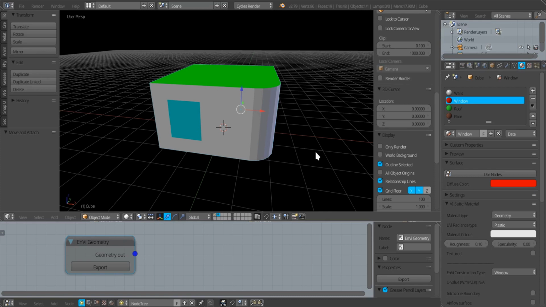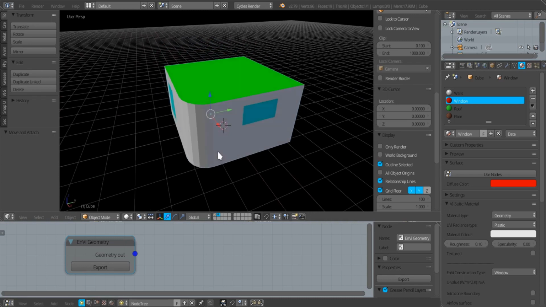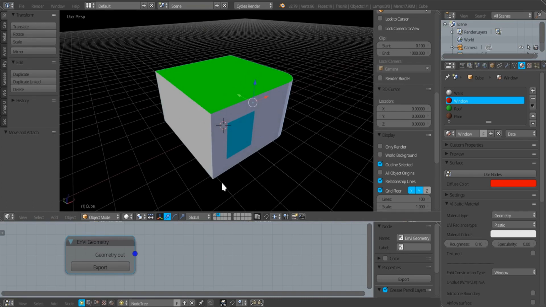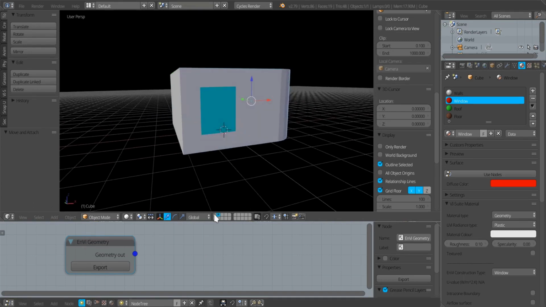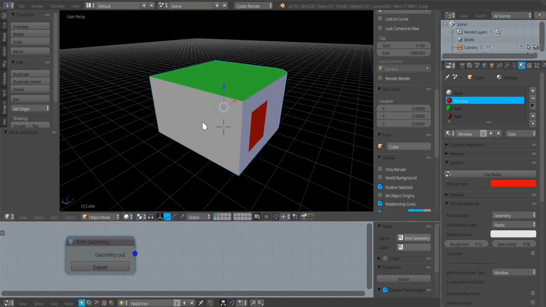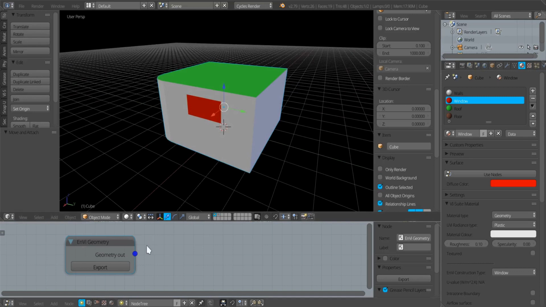Sometimes the geometry that gets created by the v0.4 EnergyPlus export has some errors in it, or is not valid EnergyPlus syntax, and you might have to make some changes on this layer 2 geometry. But in general, this is just a check, and we do all our work on layer 1, or whatever layer we're working on. So I've now exported my geometry.